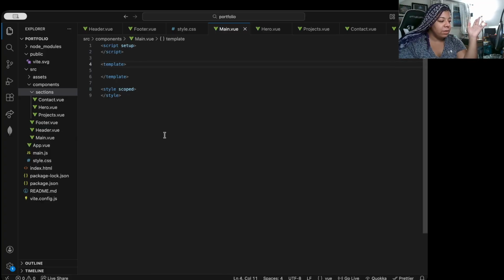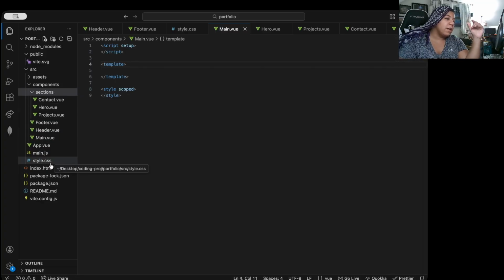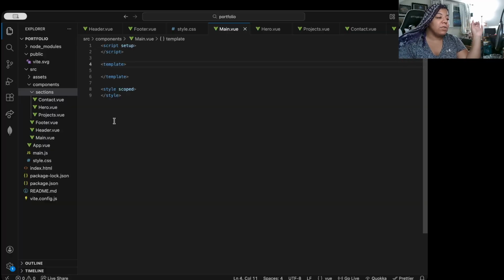So as I understand with Vue, the concept of Vue was compartmentalizing. You know how we generally try to modularize our code by having a separation of concern. Well, instead of the separation of concern being just our components and then having style in its own thing and then having to go back and remember every single thing in every single component, what we can do is the separation of concern for each component. So this component is concerned only with what's happening in the main section.